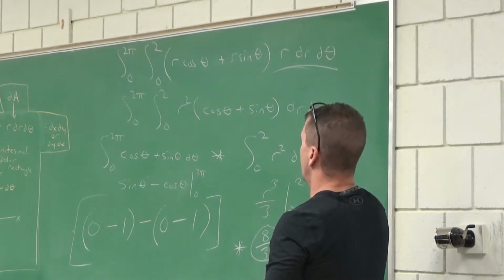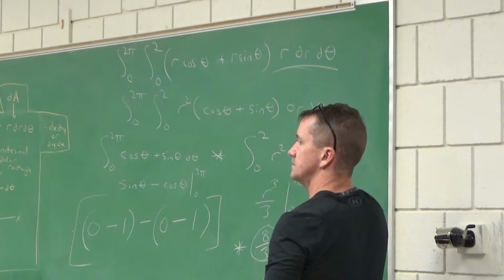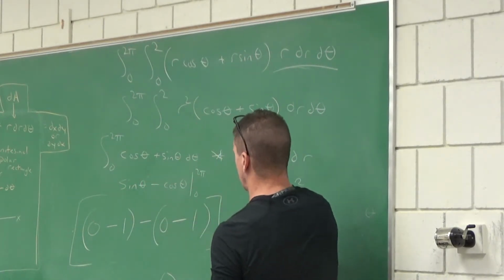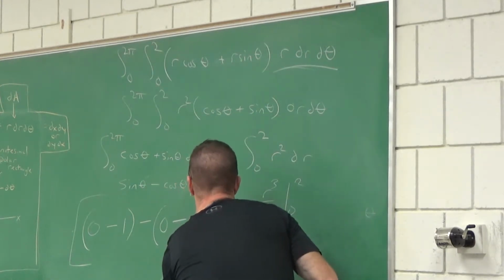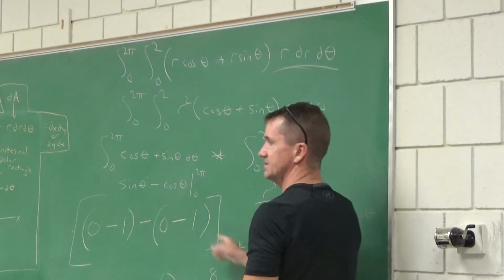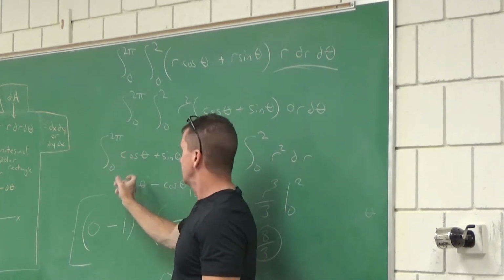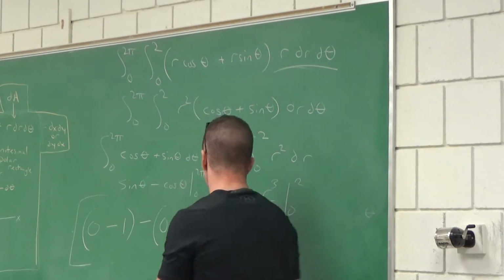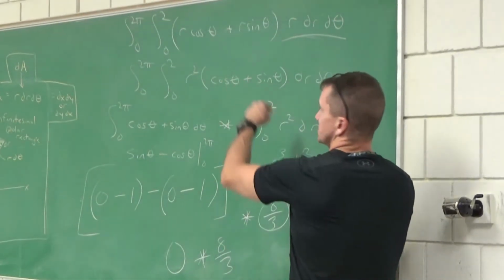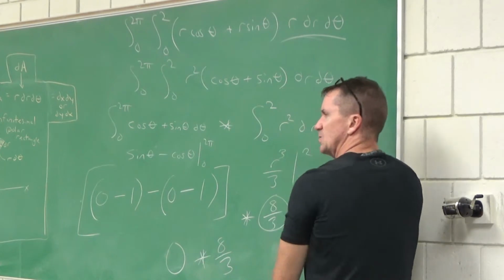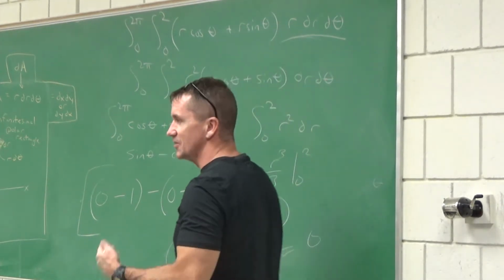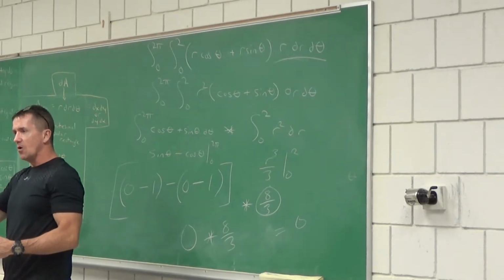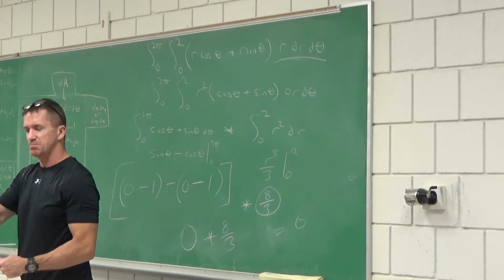What's 0 minus 1 minus 0 minus 1? Uh-oh. And we're like, did we make an error? Well, we didn't make an error. This is correct. We did the antiderivative correctly. We know what the sine of 2 pi is and the cosine of 2 pi, and the sine of 0 and the cosine of 0. 0 times 8/3. What's the answer to this integral? 0. Now I kept saying the word volume. Well, it's really net volume. Because what could happen over that region I had? The plane z equals x plus y might have done what?